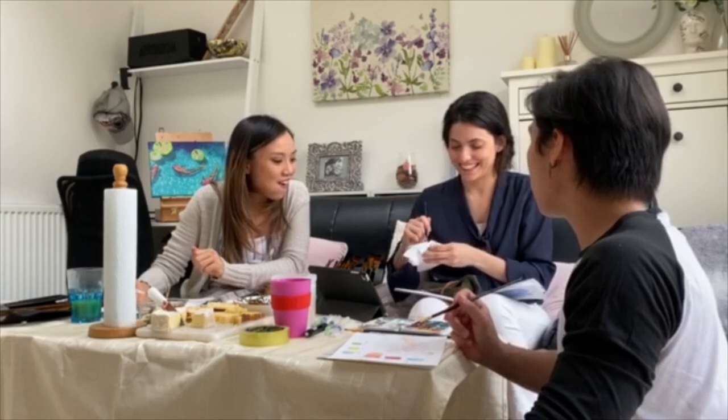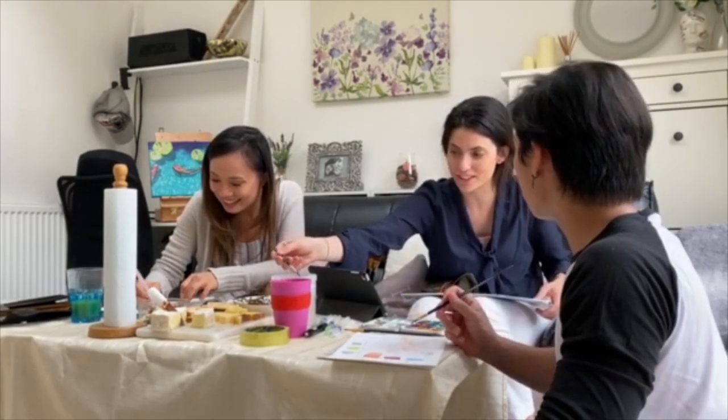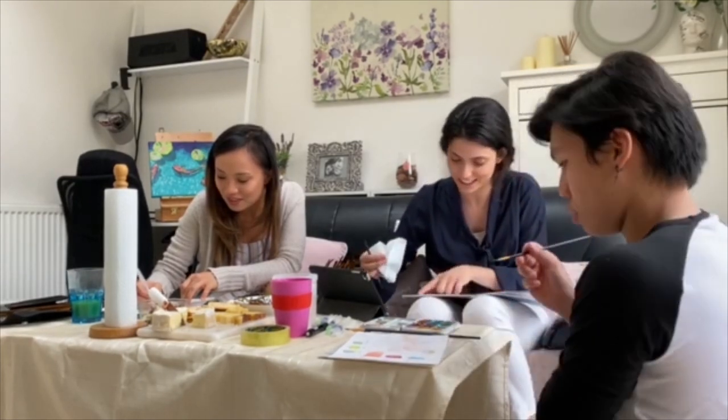Improvise or I'll put a flower. Normally, if you're really quick, you can absorb it if you put water on top. Oh, make it worse. And you absorb it. Now it's too late.